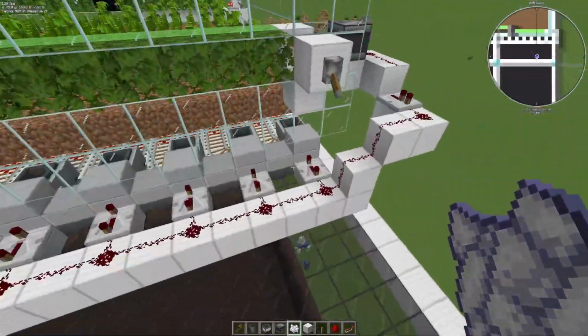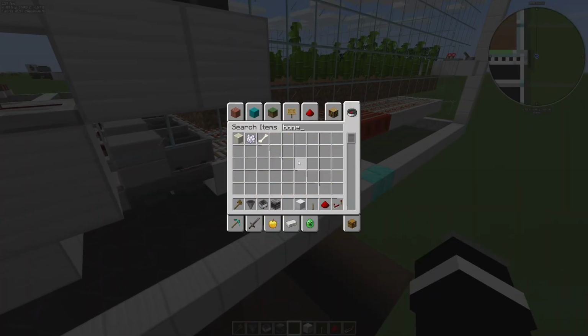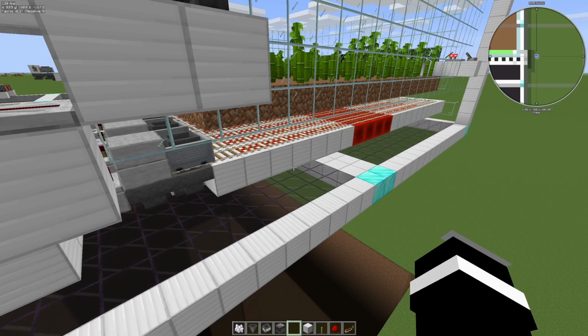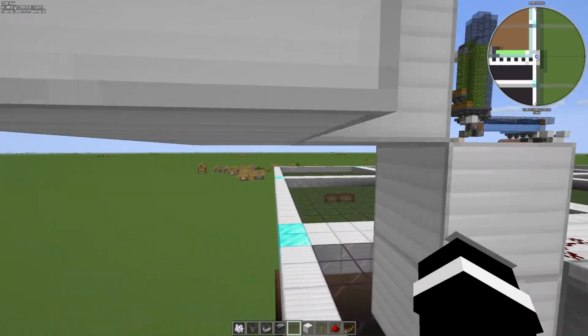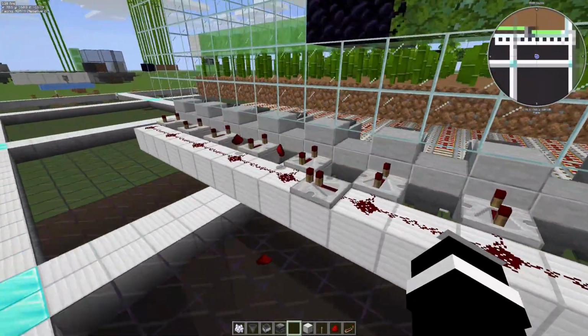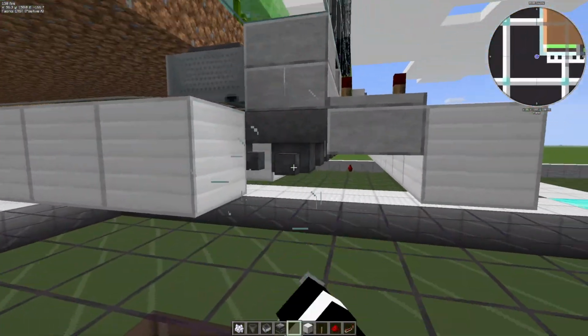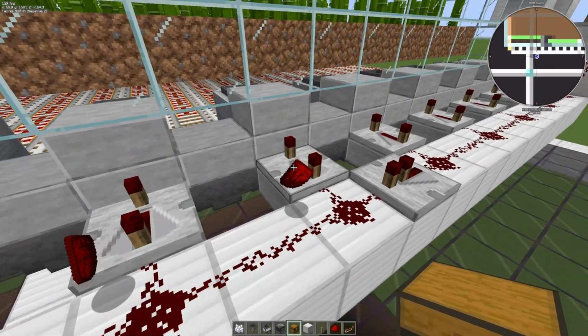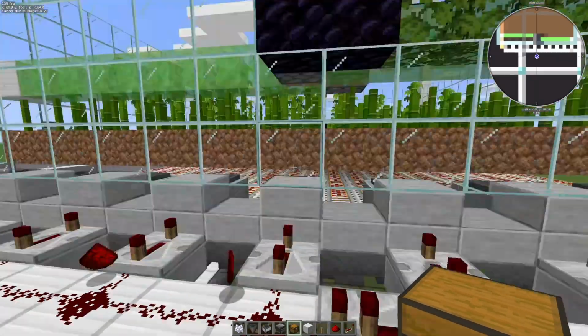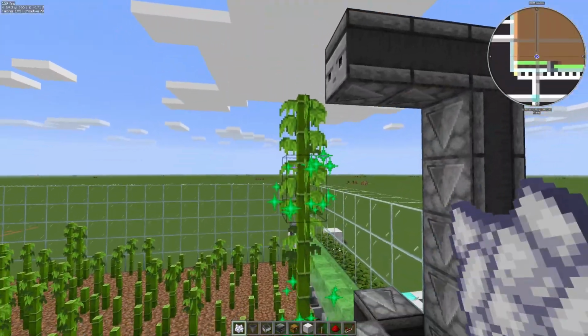How long does it take to unload? That's the one thing I needed, and I clicked it away. Okay, trying to see how long it takes to unload all the goods. Is it still flowing into this hopper at the end here? Let's just do a test. Ooh, okay. It's really backed up. So I think we've got a pretty quick system here. One more time, just because it's so satisfying.